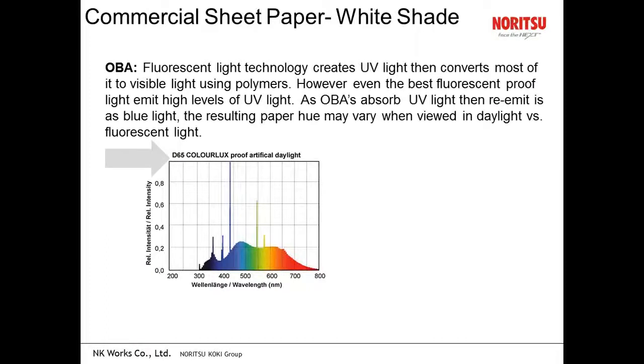As I talked about earlier, the illumination of the print and the image itself is extremely important to how the print is going to actually look. And what I mean by illumination is the light source. Fluorescent technology utilizes UV light. When we have a fluorescent tube, it creates UV light. The powder within the bulb itself, or the tube, collects that UV light and re-emits it as a visible light.